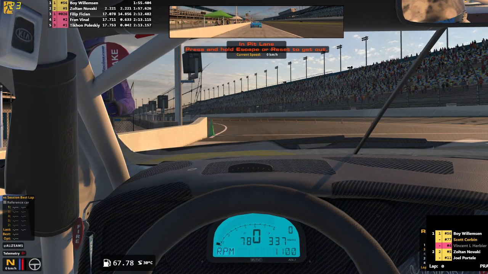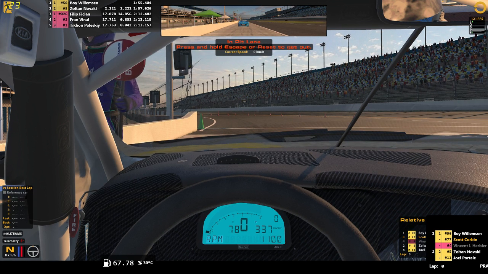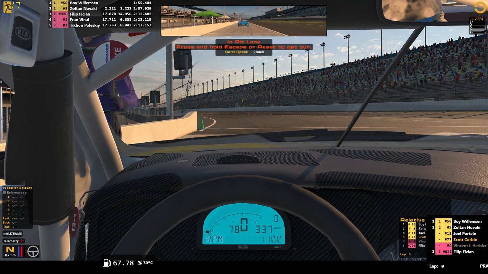I don't understand why I've got this black line at the very bottom of my screen. Oh, I bet it's because I'm in window mode, isn't it? Okay, so for that you gotta go to settings. Stream, output. So make sure your output scale resolution is the same as your base scale resolution.